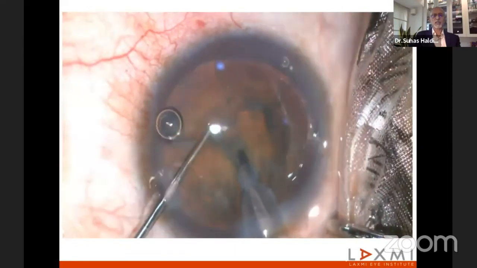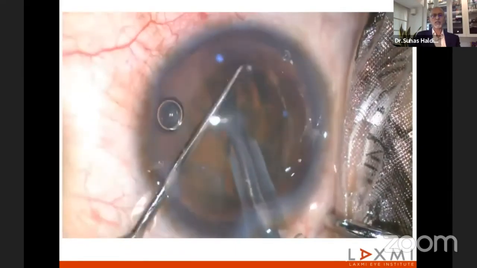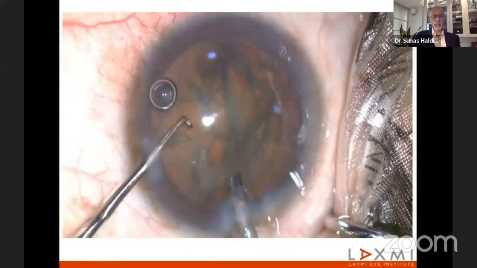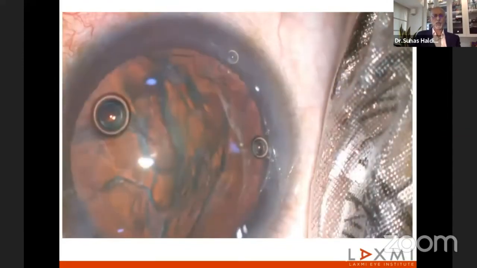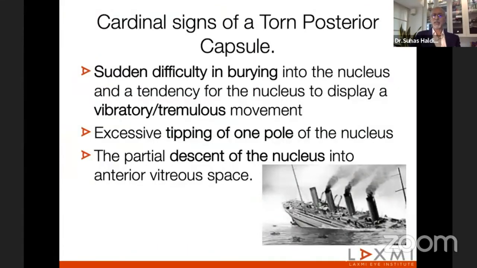Watch it again, right in the beginning of your case. You just eat through your nucleus and you have touched the PC, and then you notice this. Now, these are the cases that really need to be handled right at that moment when you notice it. That means, as a FECO surgeon, one has to be very, very observant.